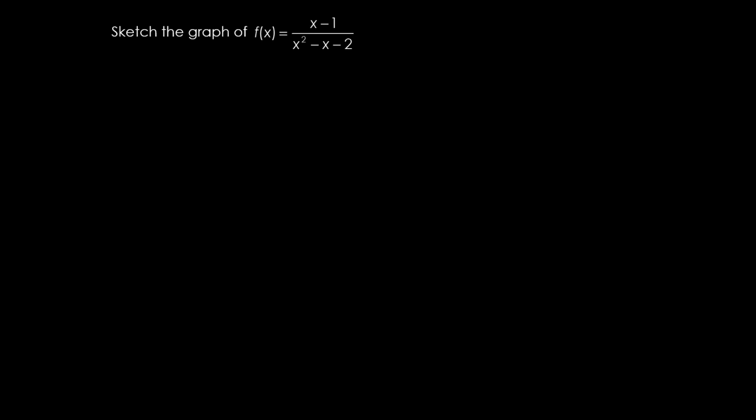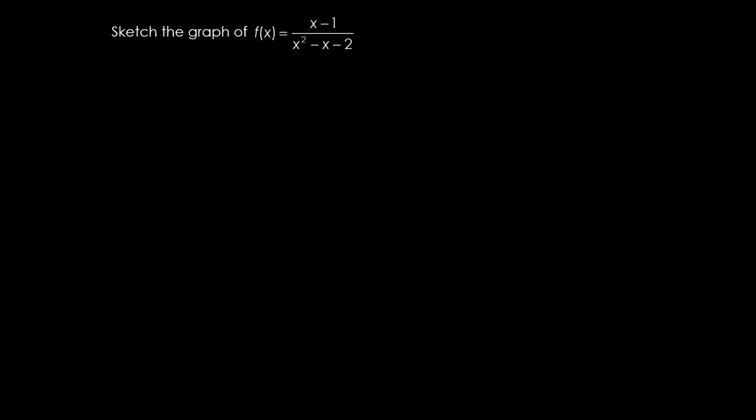All right, hello everybody. In this video, we're going to take a look at how to sketch the graph of f of x equals x minus 1 over x squared minus x minus 2. And we're going to take a pre-calculus approach here. That is, we're just going to look at the overall shape of the graph of this function and not concern ourselves with too many details.